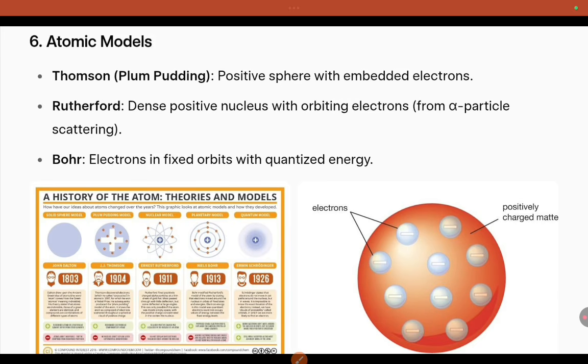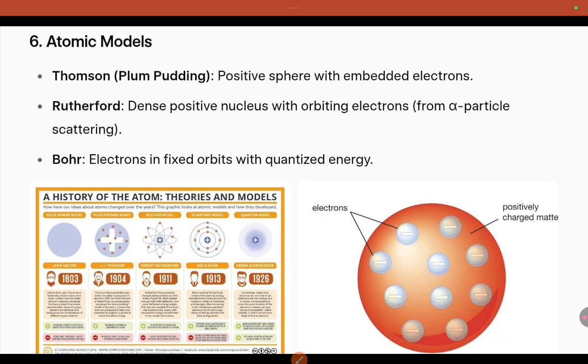How atoms consist of proton, neutron, electron. How these electrons, protons, and neutrons are embodied inside the atom. To define that characteristic, there is a visual representation proposed by Thomson, Rutherford, and Bohr, and they are known as atomic models. Thomson proposed the plum pudding model, just like a watermelon. Rutherford proposed the planetary model, and Bohr proposed the orbital model.